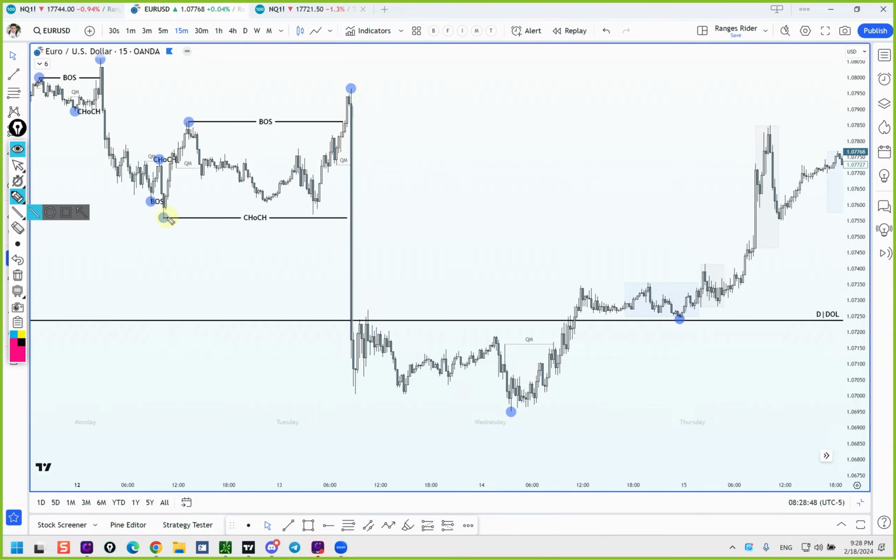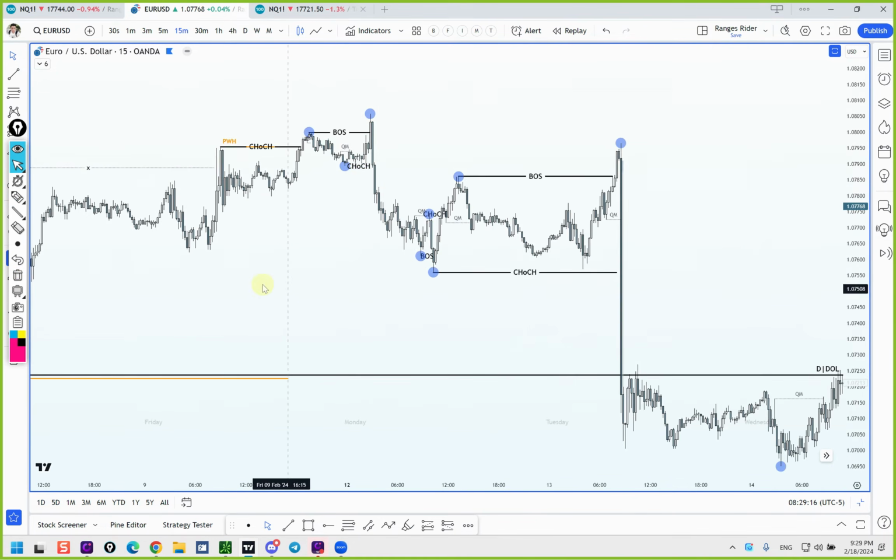This range is coming from the change of character. So this is the bearish range, basically, because before this we were bullish. BOS doesn't mean bullish. This one is a breakup structure. Even this could be on the sell side as well. But we were bullish here. We have a bullish breakup structure, and then we have the range.